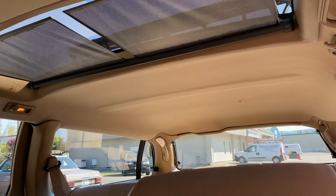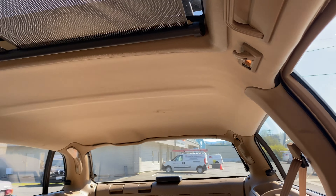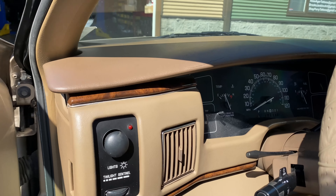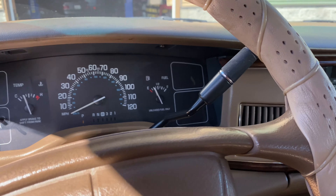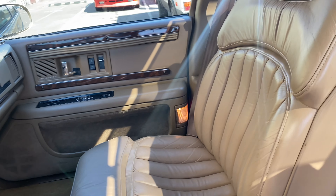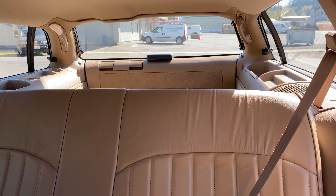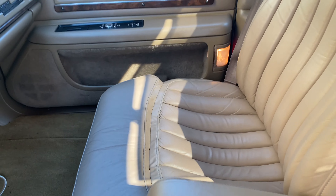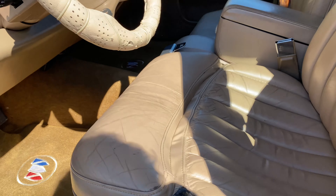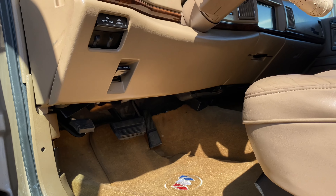The previous owner replaced the headliner — it's in pretty good shape, though it's got a little bash back there. It's got a CarPlay receiver in there. It's wireless CarPlay, so you can just have your phone on your seat or your leg while you're driving; you don't have to have a wire plugged in. The interior's in pretty good shape. There is a little bit of a patch job on the seat, but I was going to have it reupholstered.